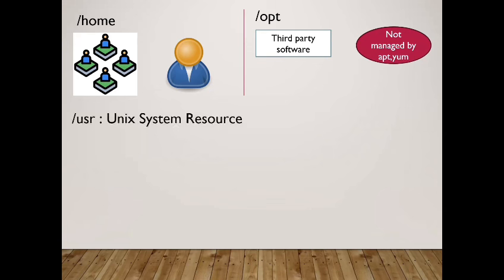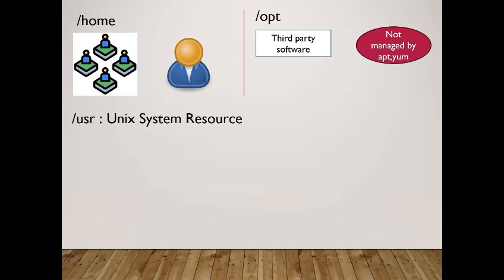Next, let's check what is the usr directory. The usr directory in Linux is like the library and toolbox for user-level applications and resources. It contains read-only data: binaries, libraries, documentation, and source code for programs that are not essential for system boot but are used by users and applications once the system is running. Mostly they call it user, but actually it stands for Unix System Resources. It's often mounted as a separate partition and treated as read-only.